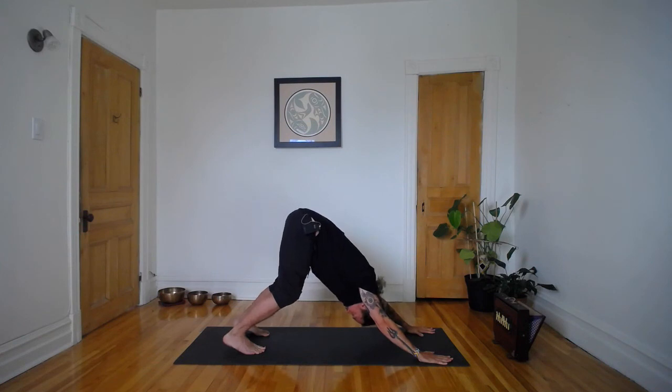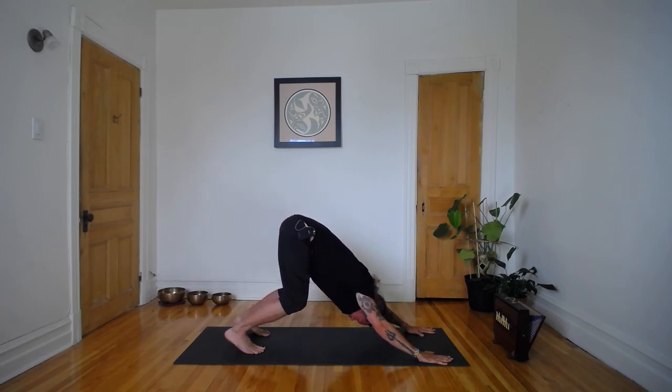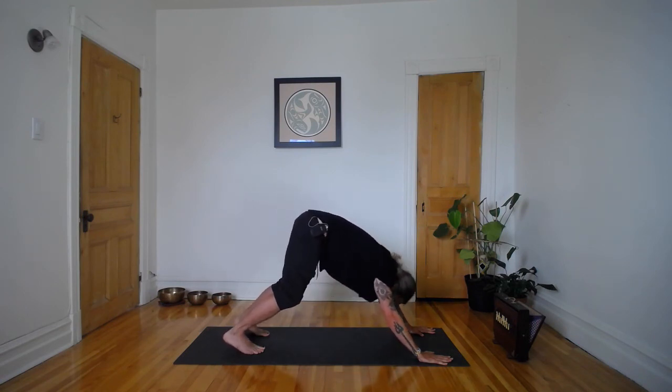So I encourage you to really bend your knees here. Get the hips up nice and high. Drop your chest down low. Feel the stretch through the armpits. And next exhale, get ready. Step forward using the other leg now.